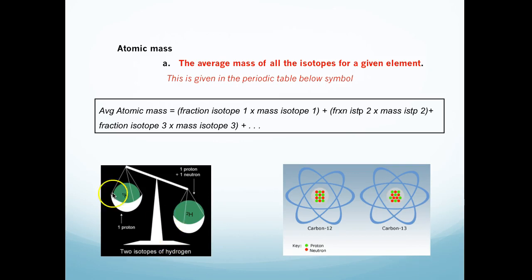So to calculate the mass that we get on the periodic table, we can take the fraction of that isotope, so it's going to be a decimal, based on what percentage of all of the element combined is that particular isotope, and then the mass of that isotope, and we can do that for every single isotope. We can take the percentage of it in decimal form, multiply it by the mass of that isotope, and then add all of those up, and that's how we get the average atomic mass, or the weighted atomic mass that we see on the periodic table.